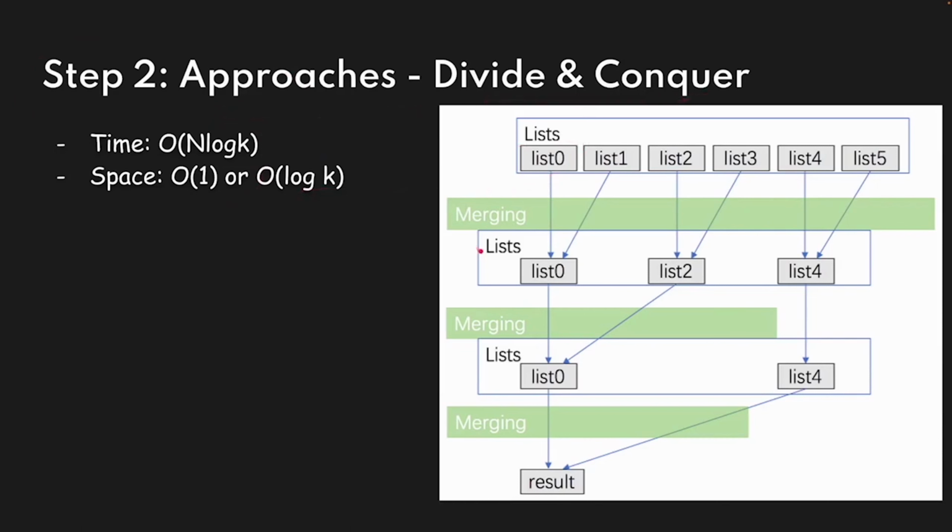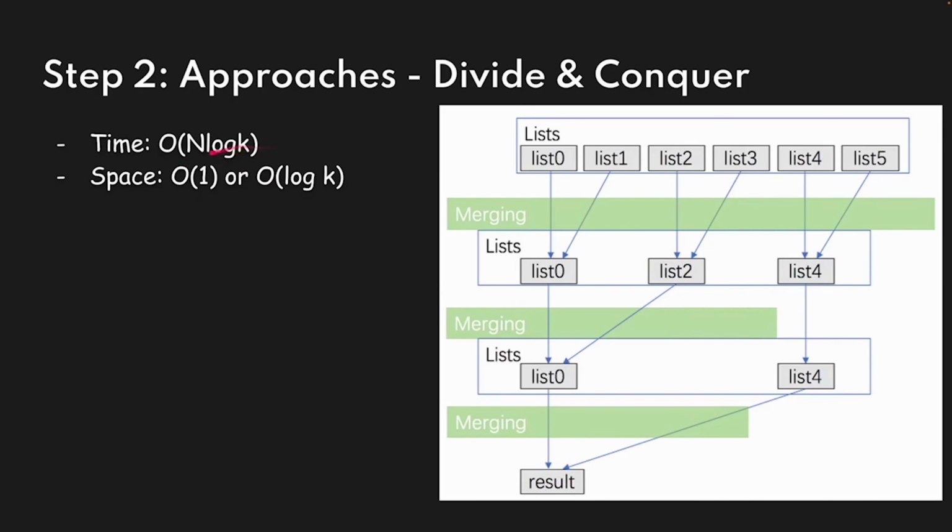The reason why we're using divide and conquer here is that since all the lists are divided already, our task is basically to use some kind of merge sort, for example, to merge those two lists together. You can see that the time complexity is still n, which is the number of nodes that we have, times log k, because we're basically merging these lists in log k time complexity when we merge back up into a single list.